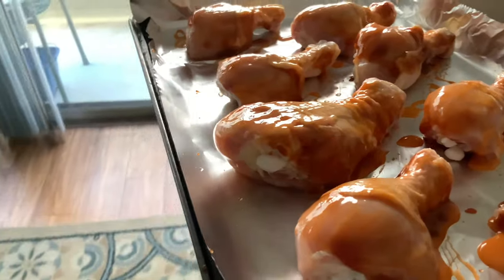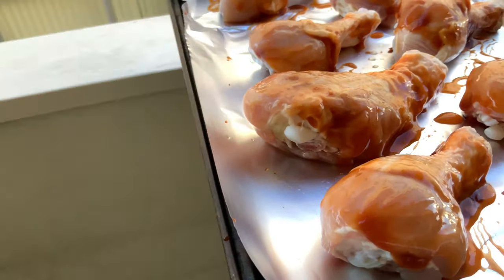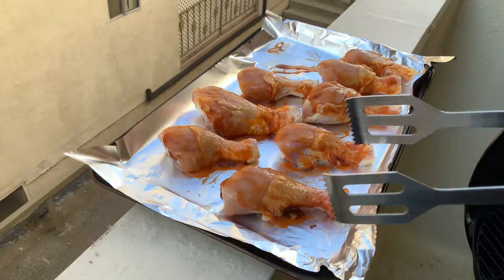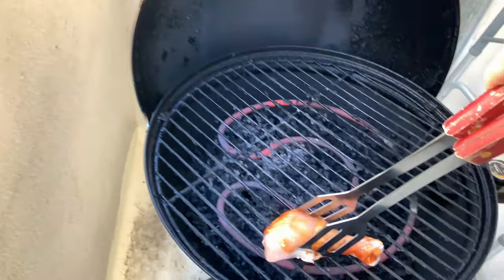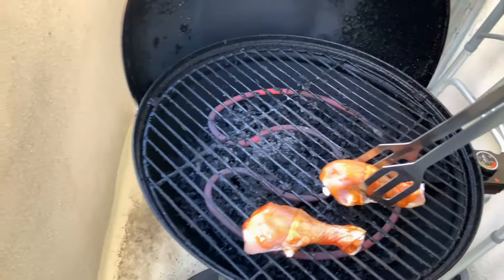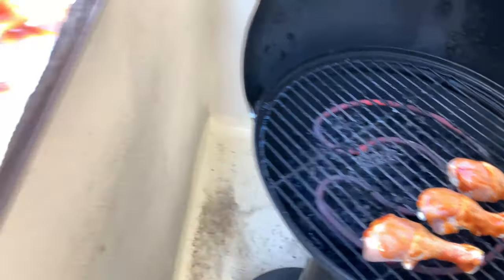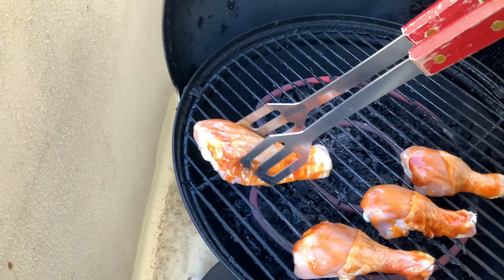Now we're gonna want to take our chicken, as our potatoes are boiling, and put them all right on the grill. One by one, just take each one of these lovely pieces of chicken and put each right on the grill with a fair amount of space so each one has a fair amount of time to cook for itself.